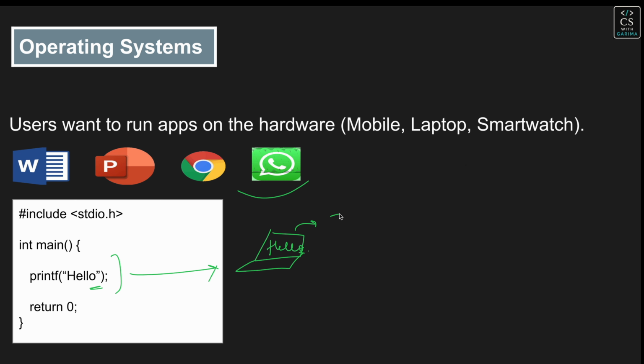Now this forms an IO device. Monitor is basically an output device, and the expectation of this code is that we want to print hello on the monitor. But if you look at this code, it is a very simple straightforward code. There is nothing that is interacting with the monitor or the screen hardware and telling it to print hello on the screen. So there needs to be something in between, some layer that is hiding the details of how the word hello gets printed on this monitor. And that is where operating systems come into picture.